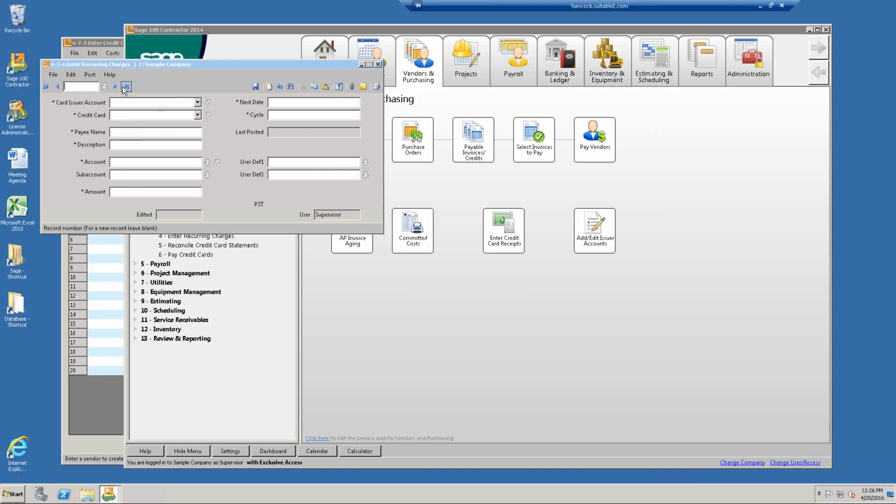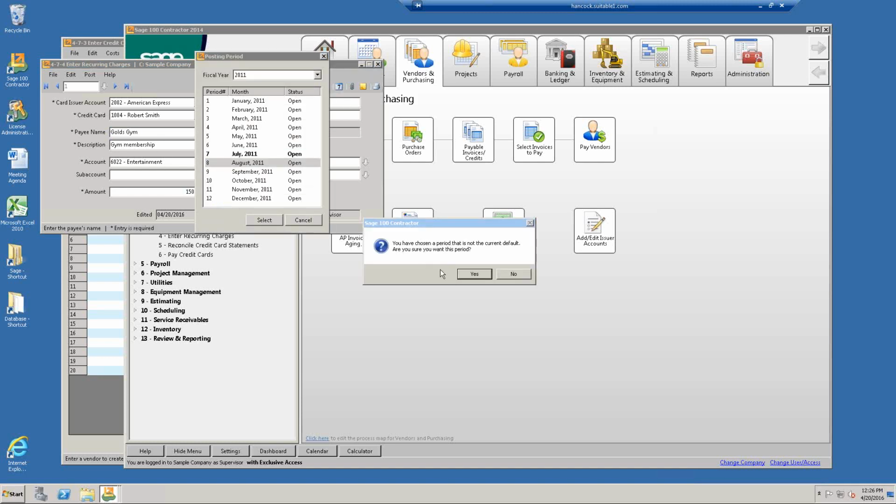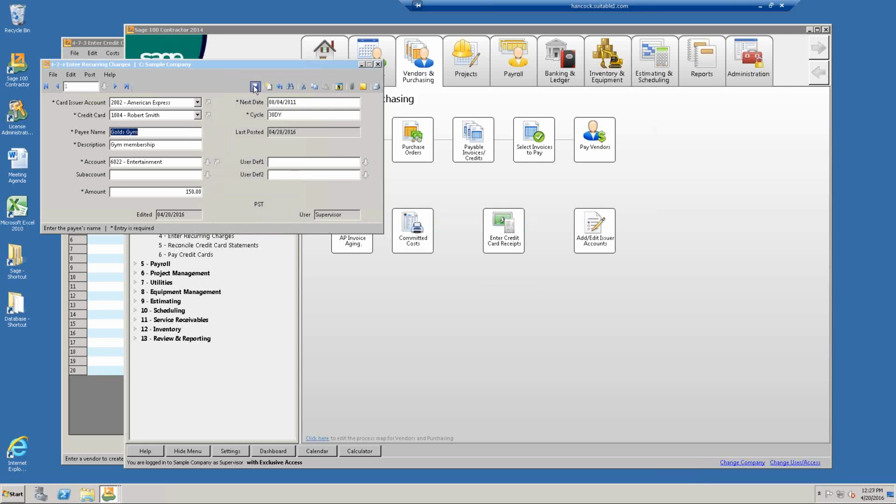And then when the next month comes around, I could even change the price. I can change the price if need be. This isn't locked in or anything. I can even change the account number if I wanted to. And I like to save and recall. You don't have to. You can go ahead and post, and then you can post this as well. So there's an example of where you can use recurring charges.